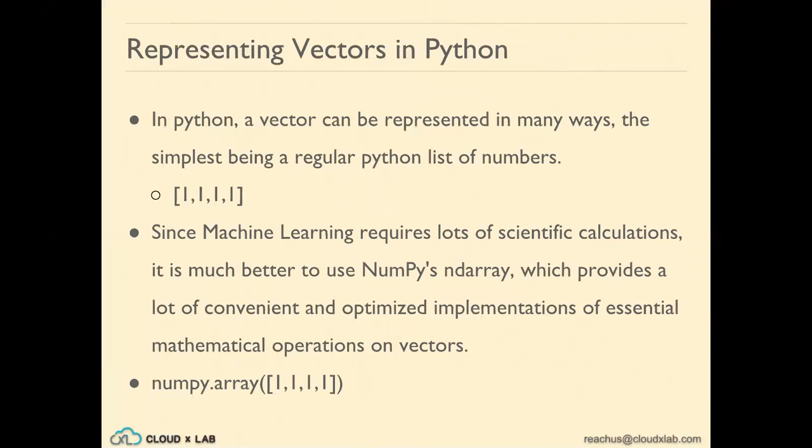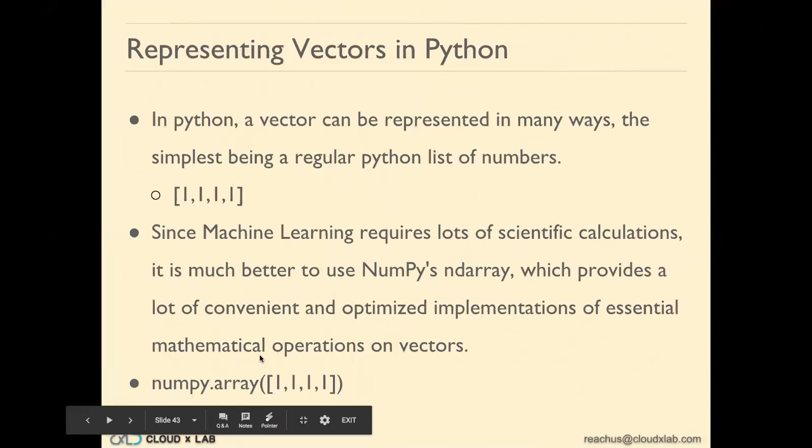So if you do a quick test of a basic Python list and NumPy's array, you'll find there is a huge difference. We have already covered the basics of the NumPy array, and the way we define it is we import NumPy and then say numpy.array and provide a Python list.